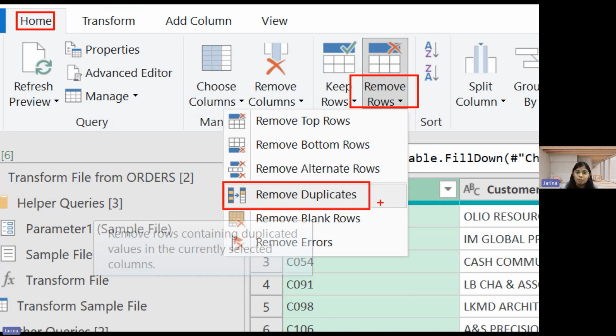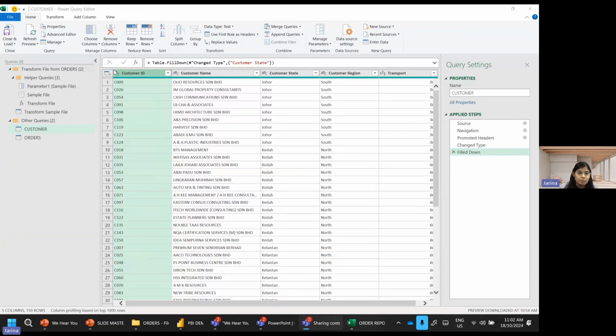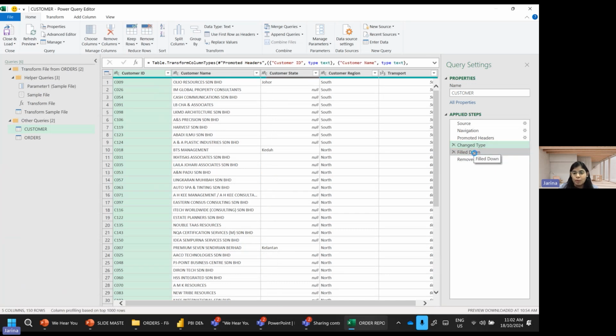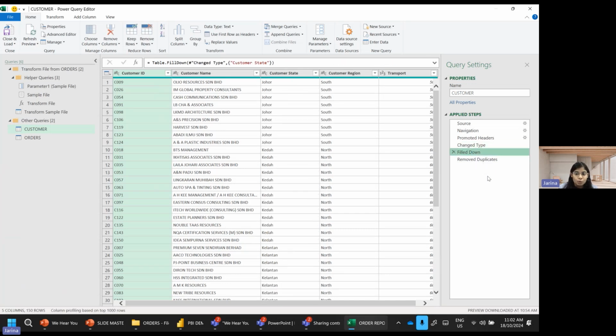You can do this in normal Excel or also in Power Query. So after I clean up the duplicates, every action that we do in Power Query will be listed down here. So with that, next time, if I want to check back my data, I can just refer to the applied steps. And also, if you would like to not do a step, we have the choice to delete the step from here.